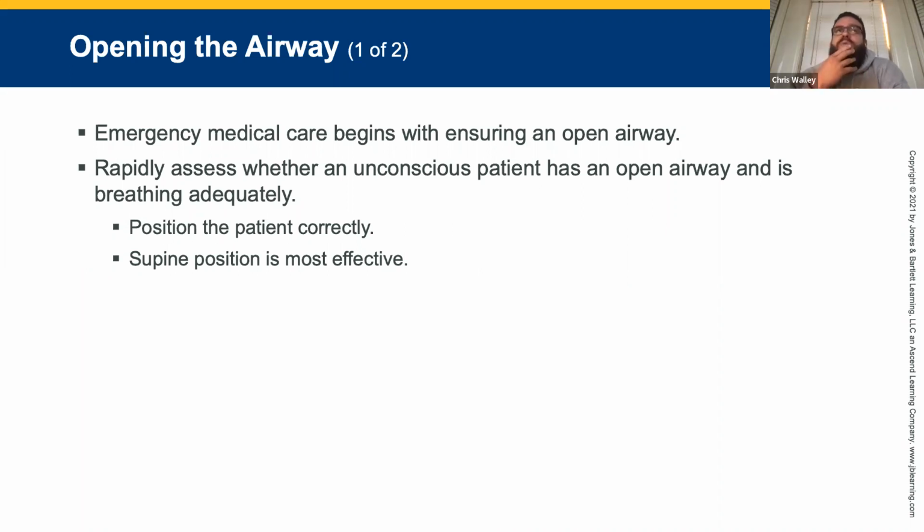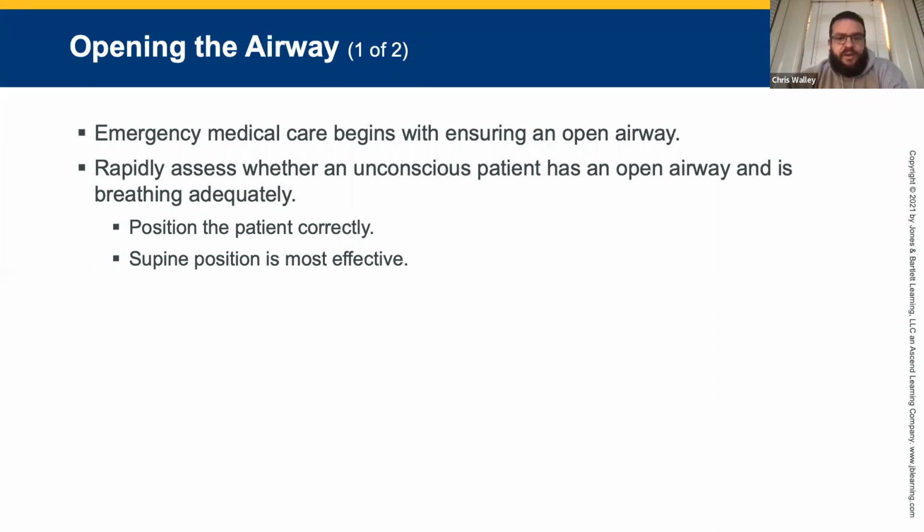So we talk about opening the airway. Now this is when we're going to start trying to figure out what we have to do, either by nasal or oral means, or we're going to supply supplemental oxygen, but for some reason they're not breathing adequately enough. So rapidly assess whether an unconscious patient's airway and breathing are adequate.